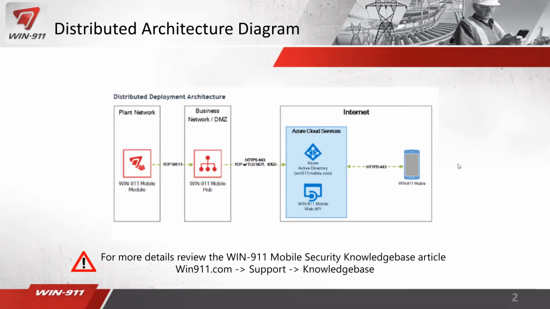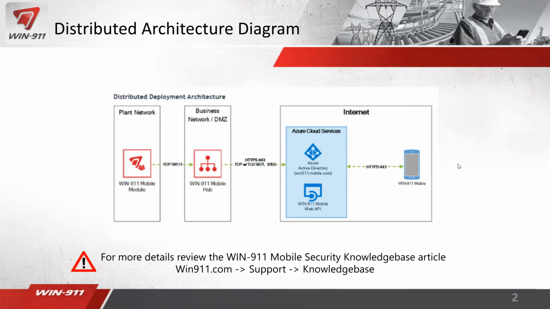So real quick, just to clarify what this advanced video is really for: part 1 of the video just explains how to set everything up from scratch if your WIN-911 machine has internet access. What this second video is for is to explain what to do if that WIN-911 machine is on your plant network, as you can see here in this architecture diagram. If it does not have internet access, you need internet access to use the mobile app.